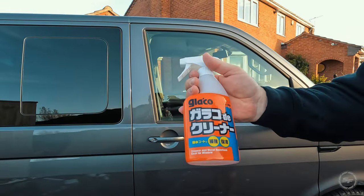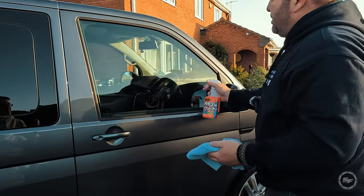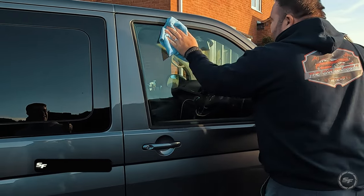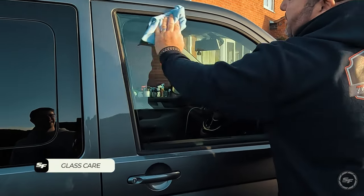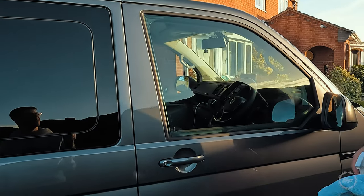There's actually a glass cleaner with hydrophobic water repellent properties. Okay. So you'll see, we're obviously not going to go and soak the vehicle today, but you'll see and probably give us an update when you're working your drive to work tomorrow when it's raining. It's bound to be raining, isn't it?